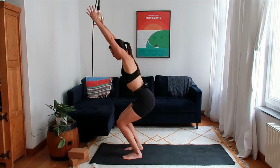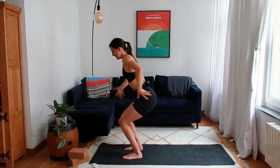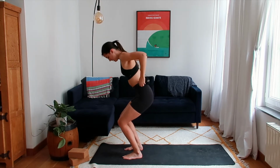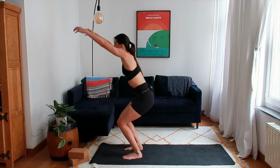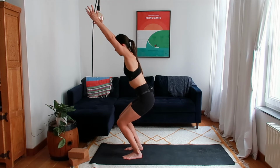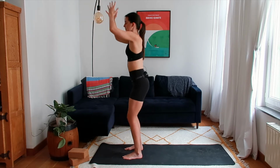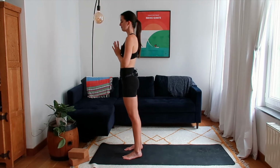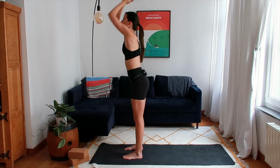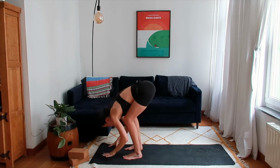Good, reaching the arms up. Tucking the tailbone under here so the back stays long. One more breath. Inhale. Exhale to rise. Good. Inhale, arms reach up. Exhale to fold. From here.